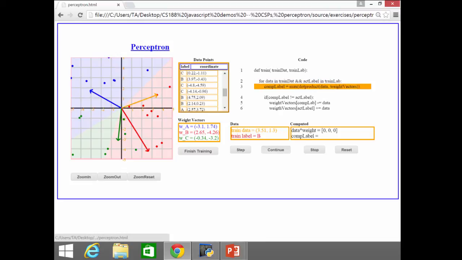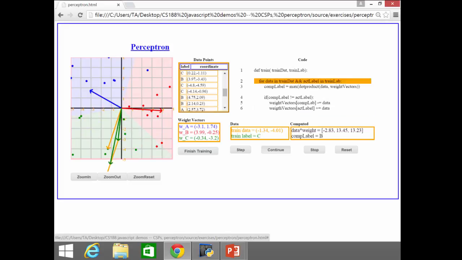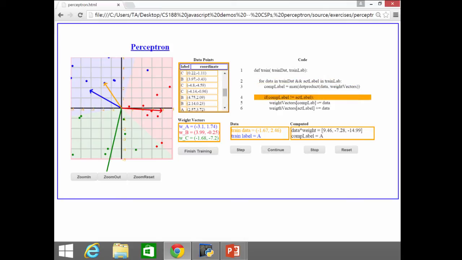And if we just continue this process, the weight vectors will be updated for all the incorrectly classified points, and the weight vectors won't be updated, they will stay the same, if it reaches a point that's correctly classified. So over time, the red points will essentially be added to the red weight vector, the green points will be added to the green weight vector, and the blue points will be added to the blue weight vector.